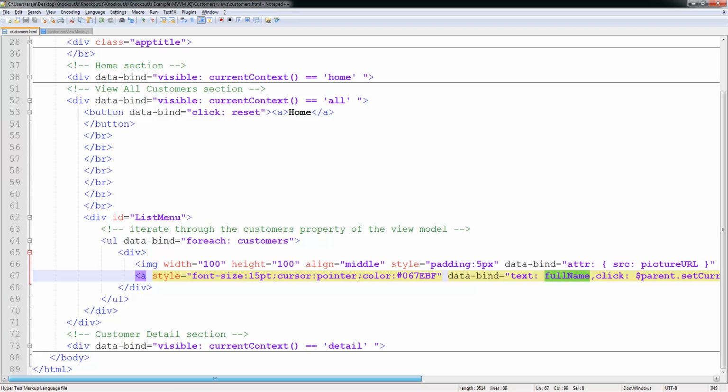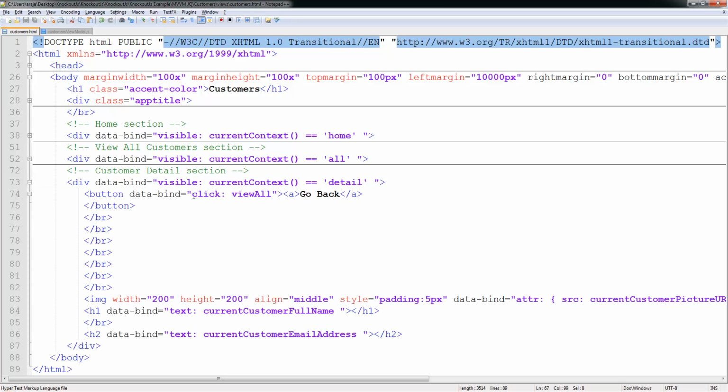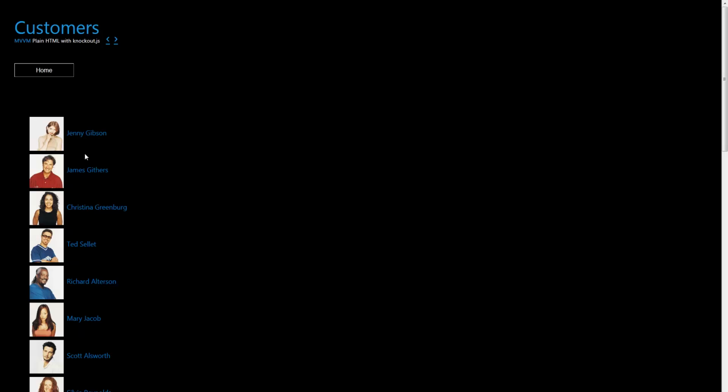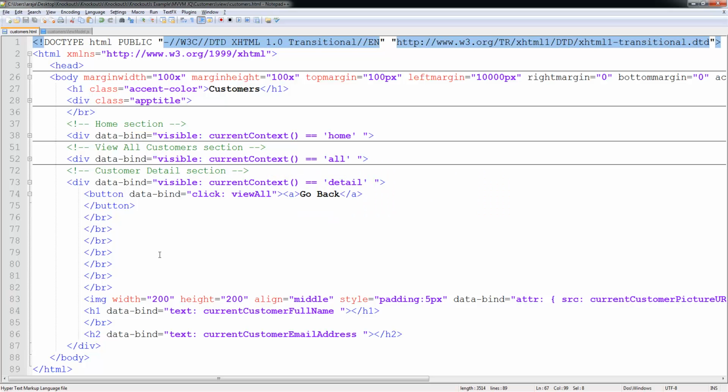And finally, let's look at that detail section here to see how that shows up. Let's go ahead and switch back. I'm going to click in. Let's go ahead and click Ted. And you can see here that we have Ted's name and his email address. And if we switch back to the HTML, let's look at the customer details section here.